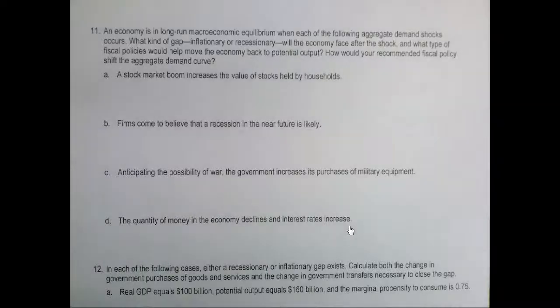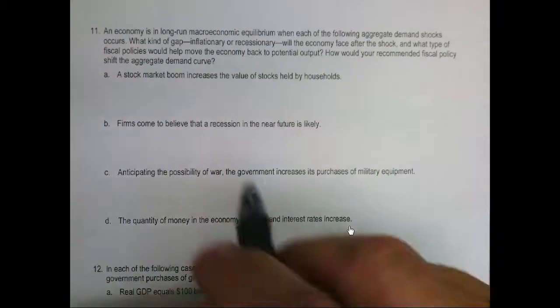These questions are going to presume that we are staying at long-run equilibrium and that some sort of shock has occurred which will cause aggregate demand to shift either left or right, and then it's calling on us to come up with a fiscal policy to rectify the situation. So let's look at the first one.